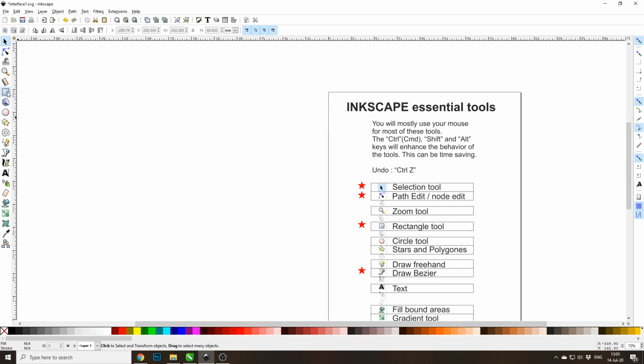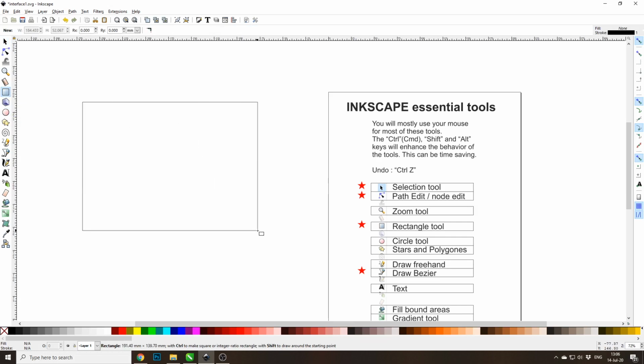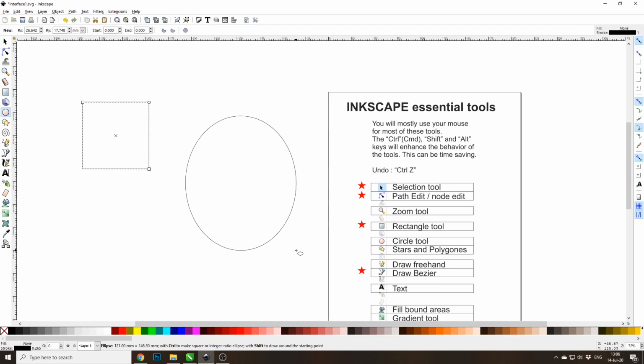circle tool. Now, one thing before I go, as I mentioned, when I draw a rectangle, it will have 4 sides with 90-degree corners. But if I want a perfect square, I hold down Control as I'm drawing, and that constrains it to be a perfect square where the length of each side is the same. It's the same with the circle tool. When you're drawing it, you can make any shape you want. Unless you hold down Control, it constrains it to be a perfect circle.